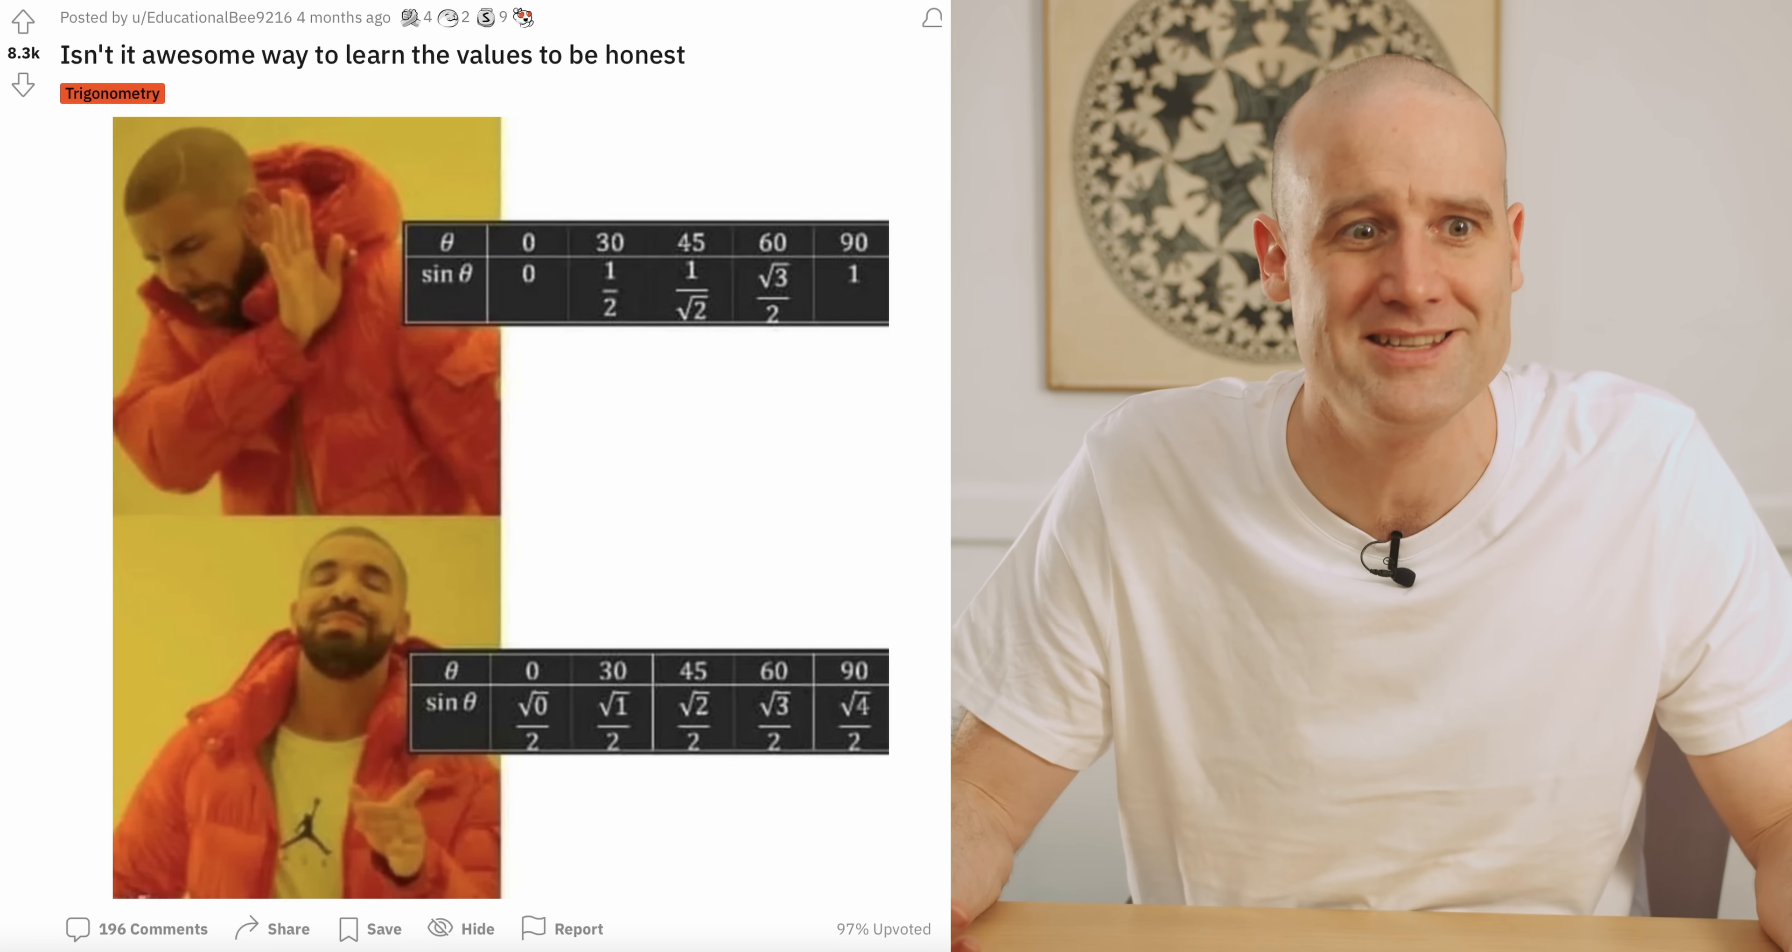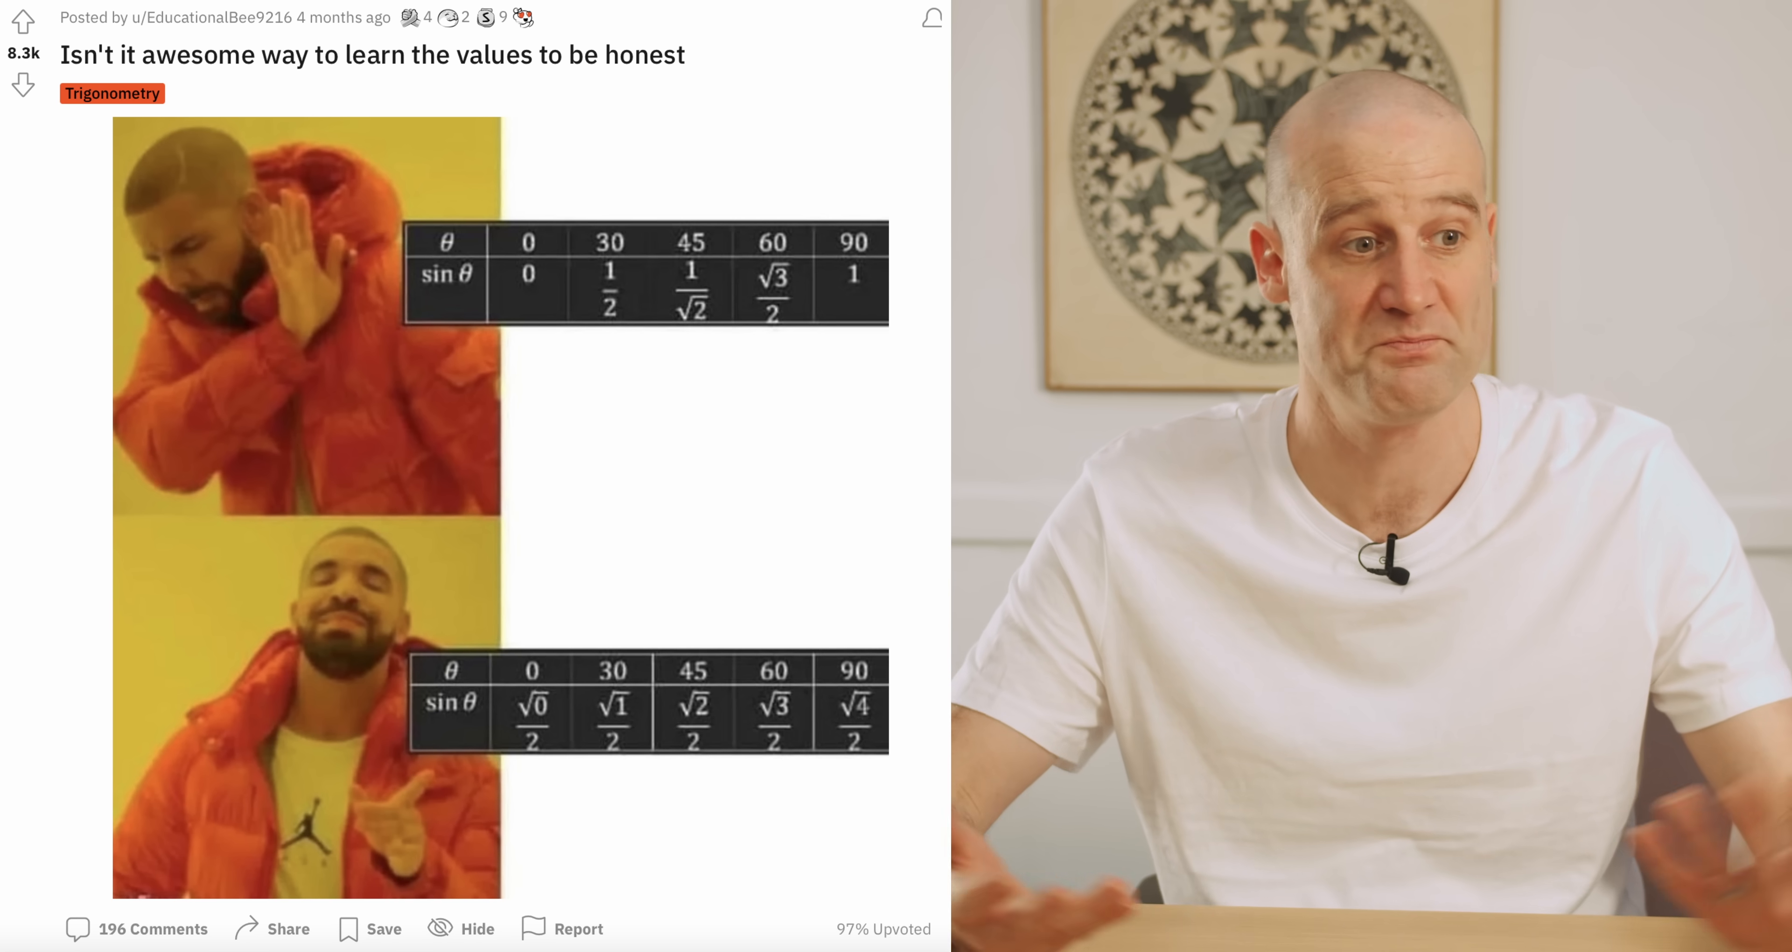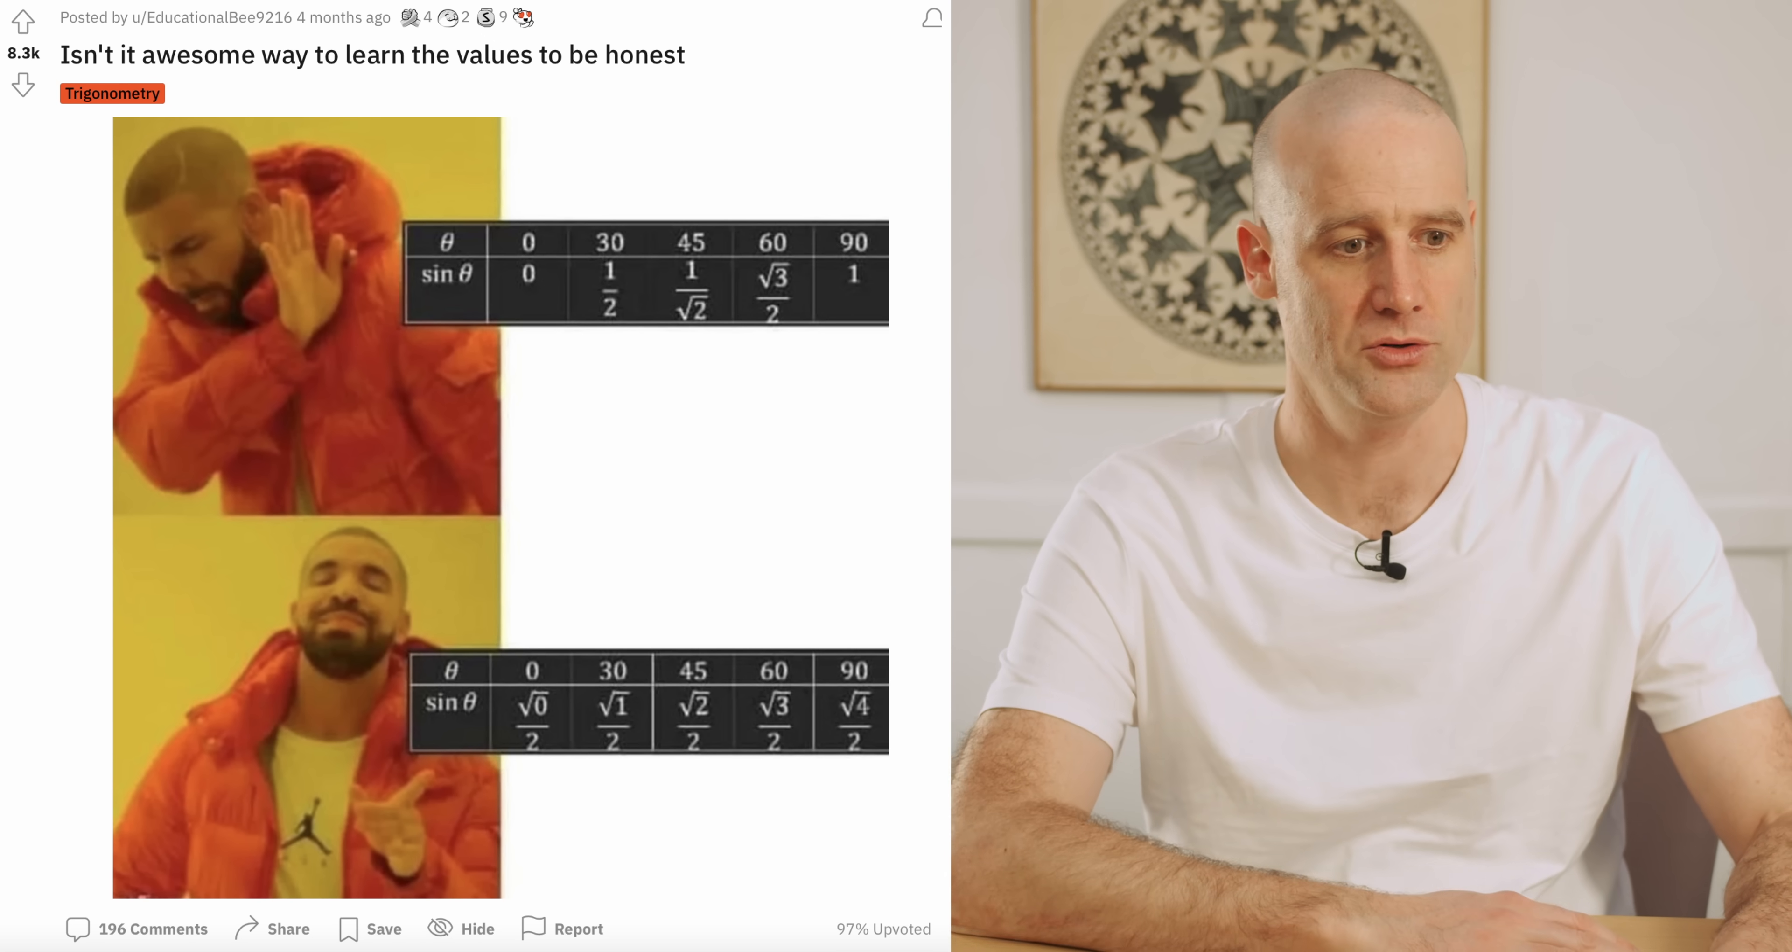And surely it is, it's got a really nice pattern in it. If you look at the sine values for 0 degrees, 30, 45, 60, and 90, and you write them in a traditional way, the values seem to have nothing to do with each other. But if you rearrange them all, you get this fantastic sequence that goes from the square root of 0 over 2 all the way up to the square root of 4 over 2.